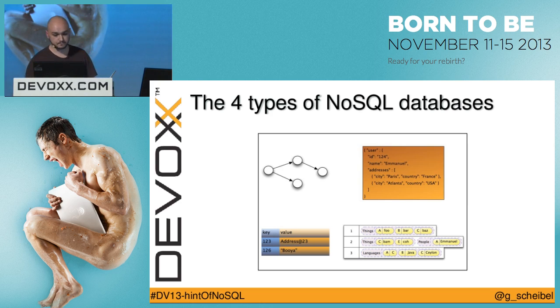Basically, you take JSONs, and it's the same kind of storing. Most of them are schemaless, so you can have people or persons. Some can have names, first names. Other documents can have name and phone number and so on. It's really easy. Then you have on the bottom left corner key value stores. Basically, it's an hash map between a key and a value. You can put whatever you want in a key, whatever you want in a value. And you have column-oriented, which is the last one. You take the approach of a key and you mix them like the document, and basically that's the column-oriented.